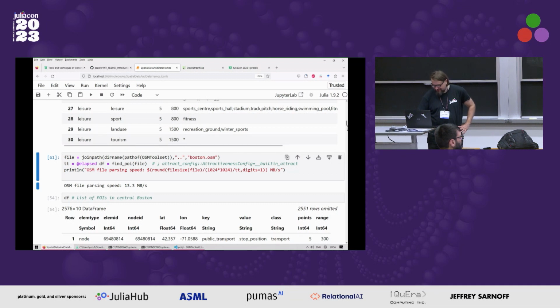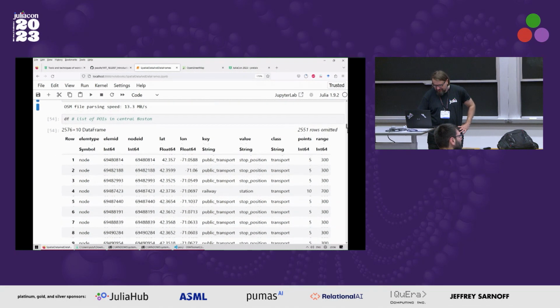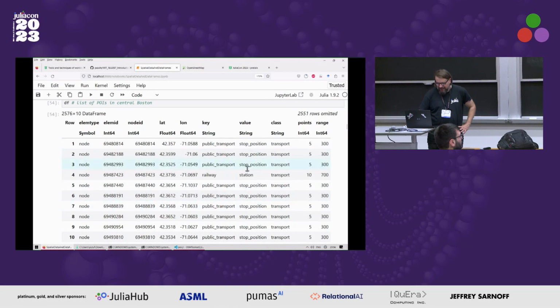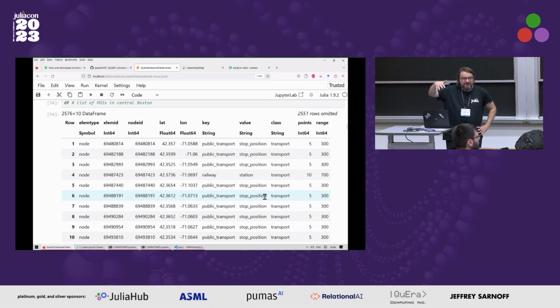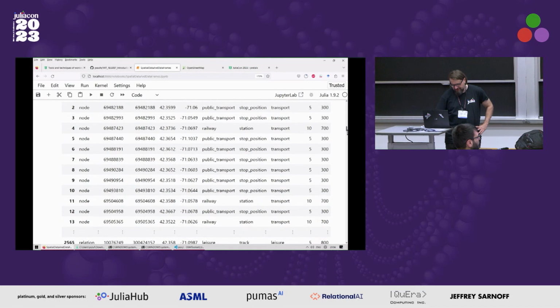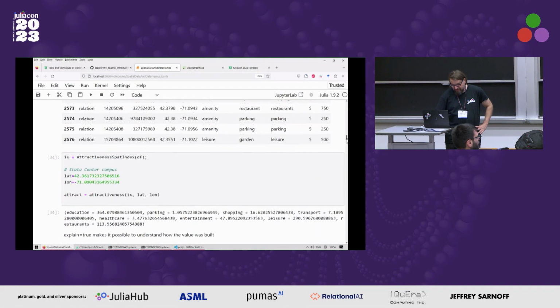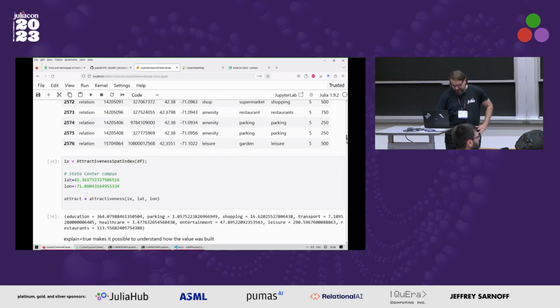Okay, so that's it. And what we are getting is a data frame with all that information. For each location we have the class, we have the strength range and all the information. Of course, there is much more. We could have names of restaurants, type of food, and so on. But basically, for many types of analysis, this is the information to be extracted.